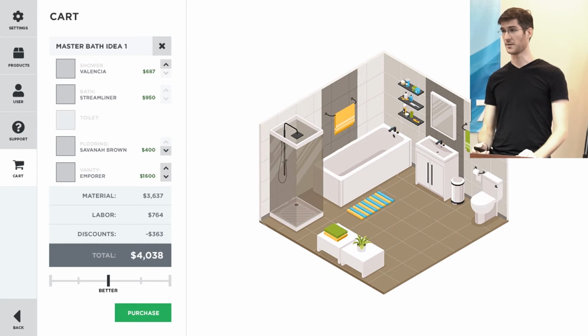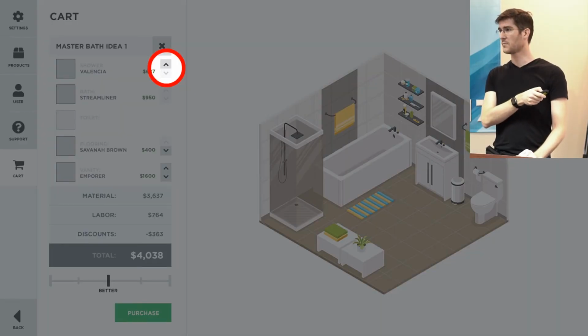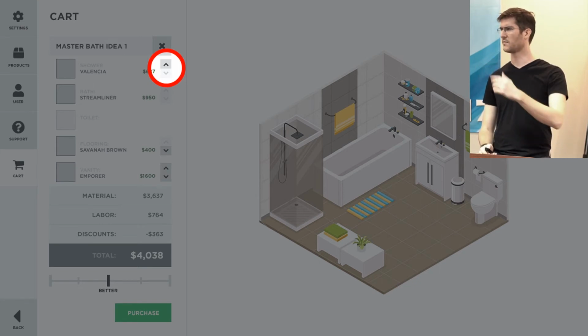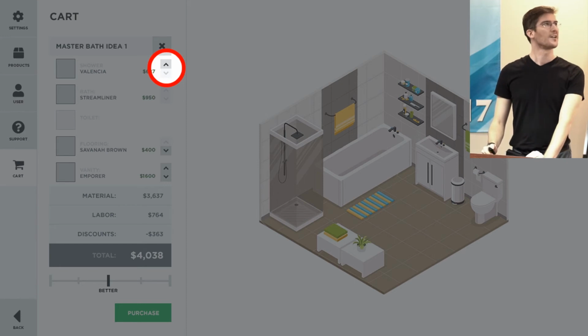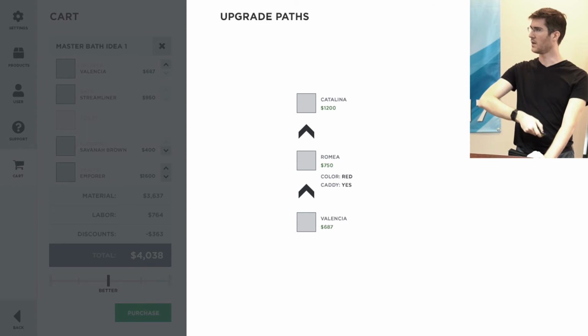Now, a really cool feature here is this ability to up and down any of these options. Now, this wouldn't be available in all products, but in some of them, we do. In Weather Beater, we have Weather Beater and Weather Beater Plus and Weather Beater Max, although those names might have changed. I think we changed the branding. That's a very clear linear progression. So here's the bottom unit. It's 700, this is 750, this is 1200. That progression of upgrading your choices is there.